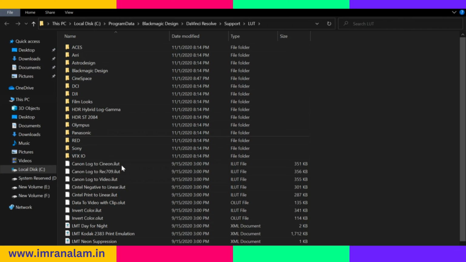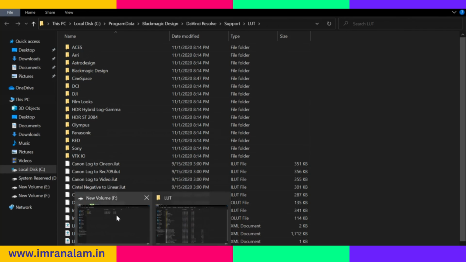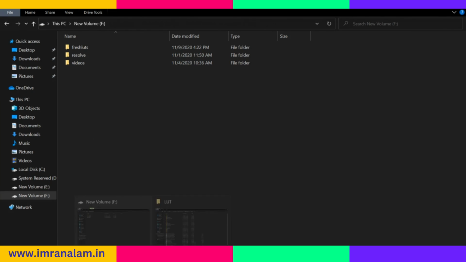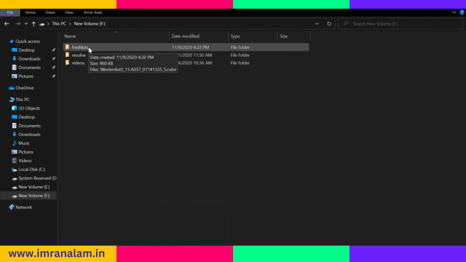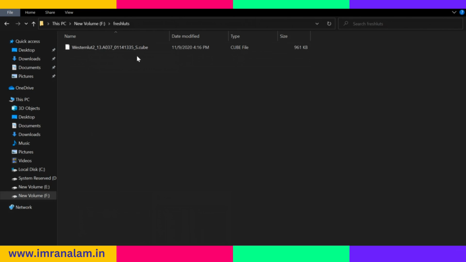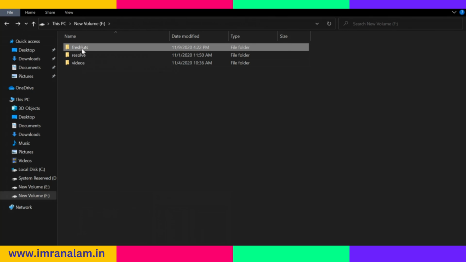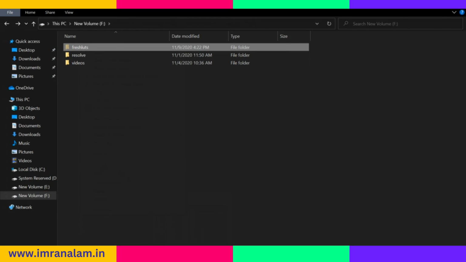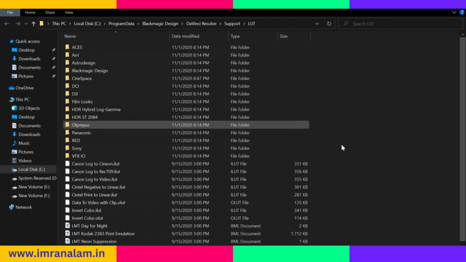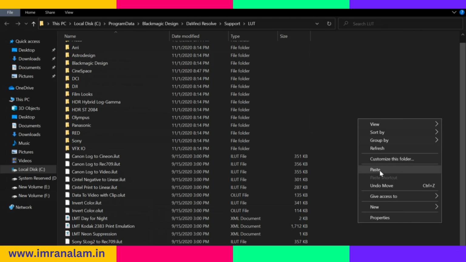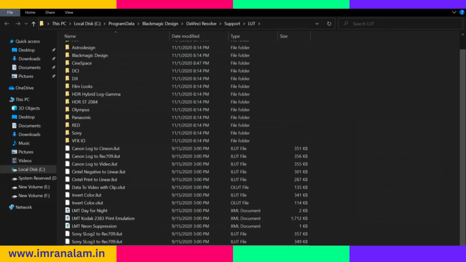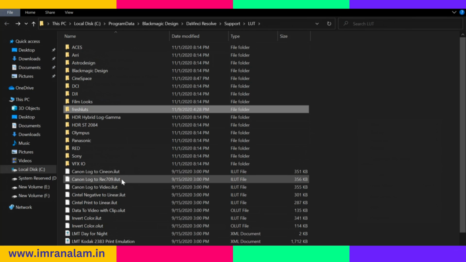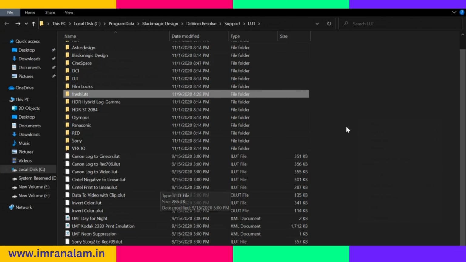Now if you have downloaded your LUT, just go to the folder where you have saved your downloaded LUT and then move that LUT into this DaVinci Resolve LUTs folder. Now this is my LUT. It comes as a .cube file, so I have created a folder for it, Fresh LUTs. Now I will just copy it or cut it, whatever you want. I will cut it and then go to the folder where all of the LUTs are and then paste it here. Okay, you'll see this is here. Okay, and you can also arrange your LUTs in folders and do stuff like that here.